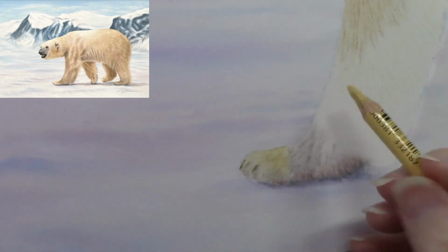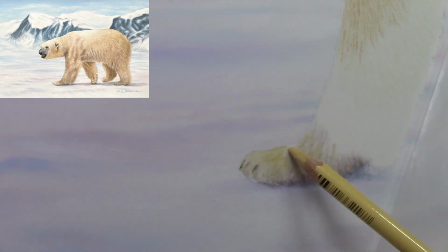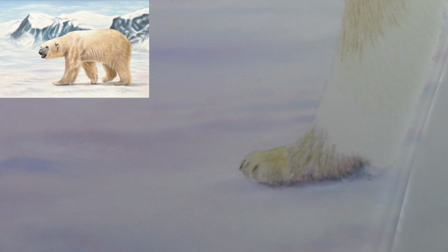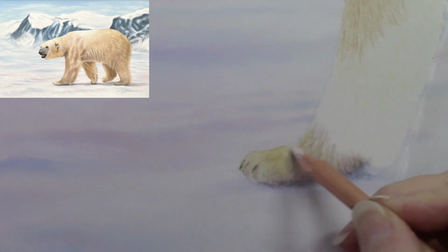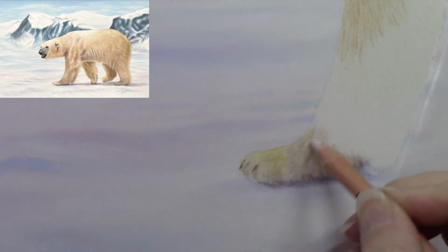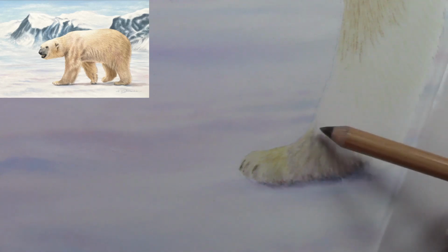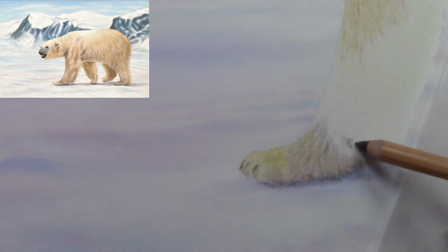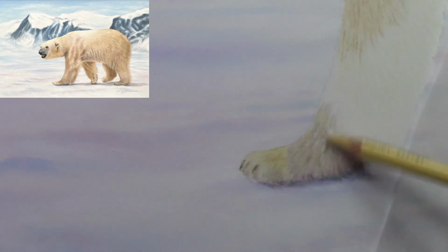Getting some darker tones in, because there is a shadow that's across this part of the foot of the bear and the front of the leg, and that shadow is being cast by the head and neck of the bear, and that straight away tells us where the light source is coming from, which in turn tells us where the shadows need to go underneath the bear if they're not in your reference image.